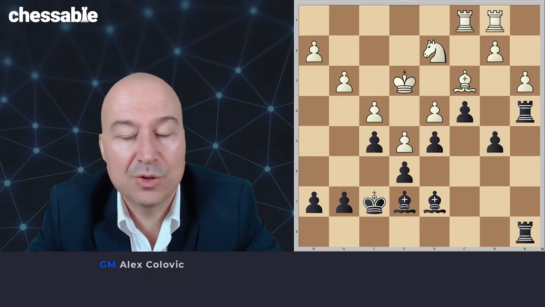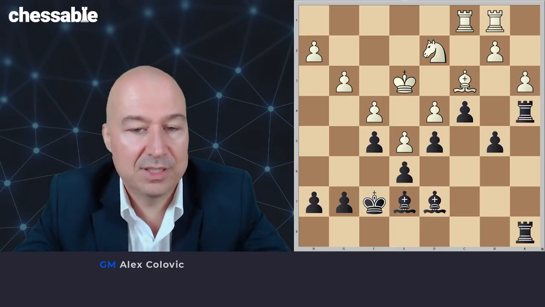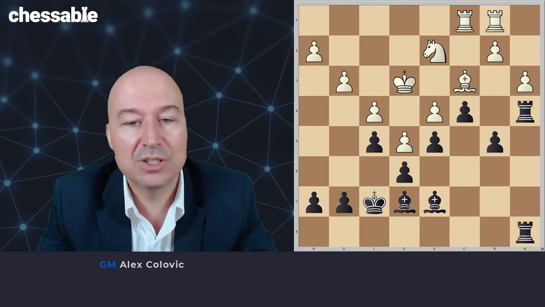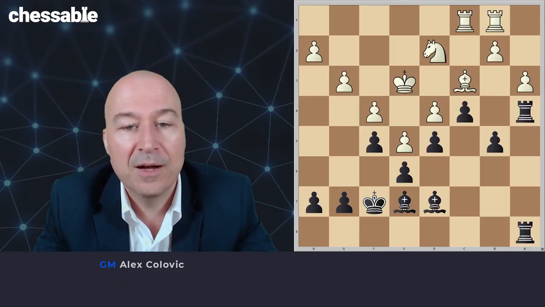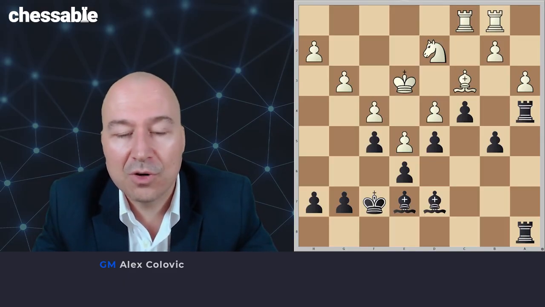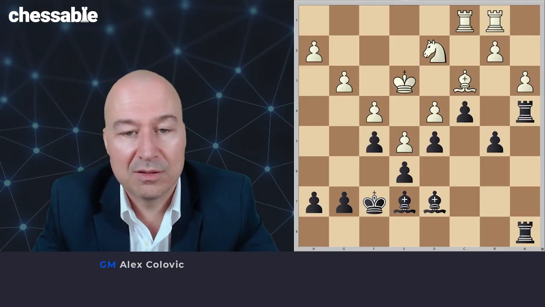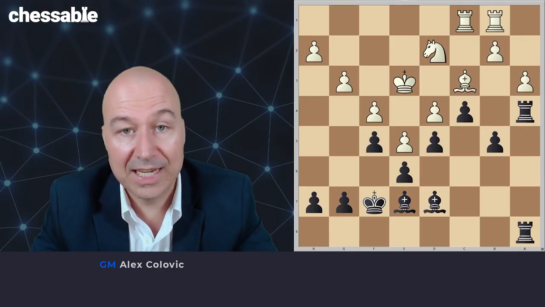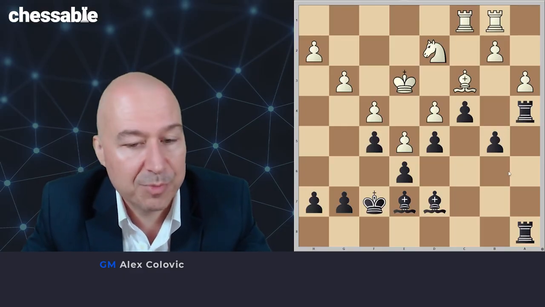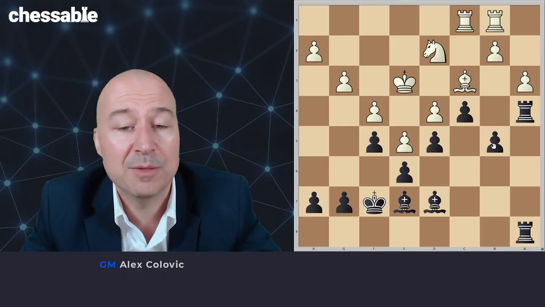Here we come to a position which is actually the maximum black could achieve on the queen side. But as it happens, white's defense on the queen side is quite strong. And now logical for his queenside action would have been to continue. So he prepared everything so that he pushes b4.